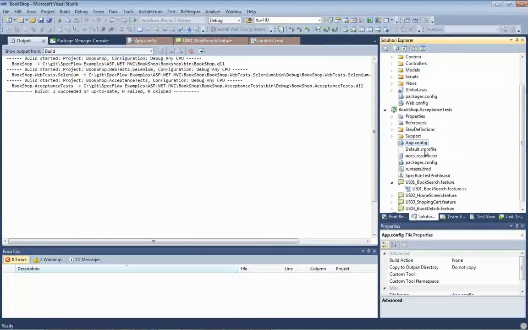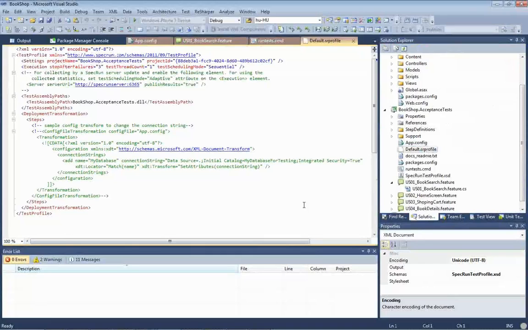The second thing that I wanted to show you, or maybe the third, in this first demo is how to configure the execution for SpecRun. We have seen that for running a test, there are usually many things that have to be configured, and to keep everything together, SpecRun defines a term called profile. Actually, you can create as many such profiles as you want. And one profile describes a testing scenario, how you want to run your tests in your application. The NuGet package has created a default SR profile. This default SR profile is used if you don't specify any other.